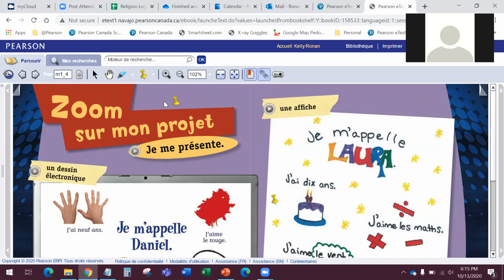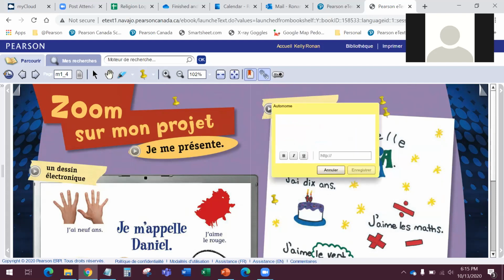We also have an opportunity for you to do some note-taking. This yellow push pin is the note-taking tool. If I click it and drag it onto the page, I get a yellow sticky note. This is a self note that I'm taking, just a private note to myself.